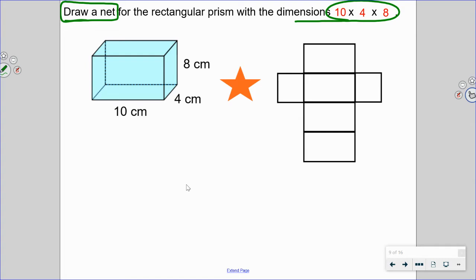So what I'm going to do right now is I'm going to color that 8 blue, and I'm going to say if that's 8, then so is that, and so is that, and of course, that backside is 8 as well, but we don't need that. How about I do the red 4, which means this is a 4, and of course, off to the other side, the edges. But I'm going to erase that since that's in the back. And then how about that green 10, which means this up here is 10, and naturally that over there is 10, and of course the backside as well, but I'm going to get rid of that.